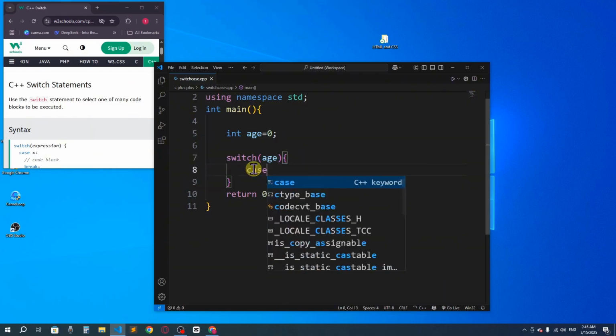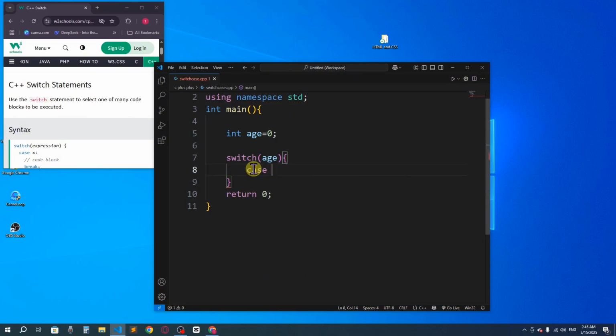So case, let's say 18, and here I'm going to say cout, you can enter here. In switch case we have to use break. Let's say I have multiple cases, but my value will match only a single case, right?